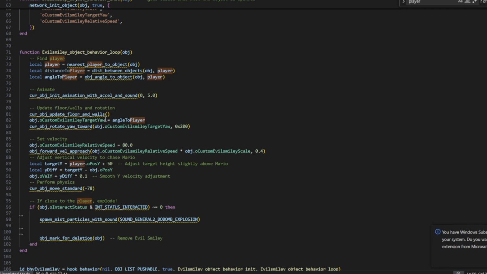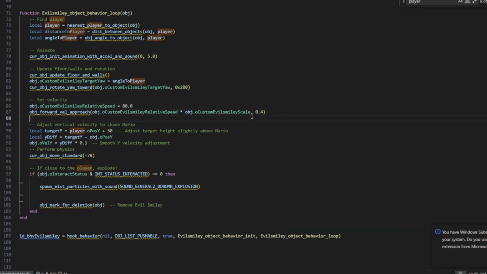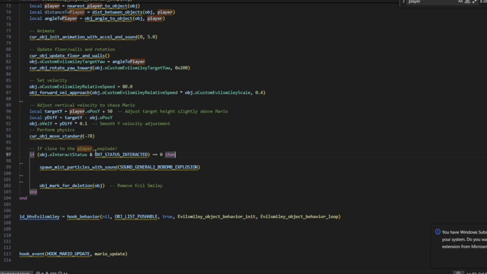Inside of here we have some stuff that figures out where our player is. We have some stuff to animate, which we don't really need. Actually, it's not really animated. Don't worry about understanding everything going on here. Just know that most of the logic here is for locating where the nearest player is going to be, and setting the smiley face to basically chase after them. I'm going to keep it beginner. I won't go over too much of this, but here it's going to find Mario's Y position and chase after him.